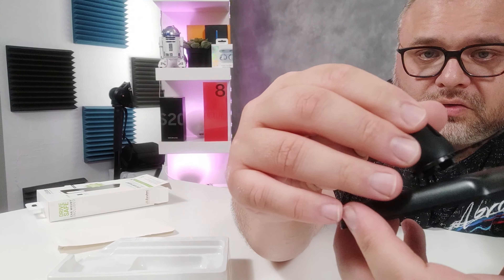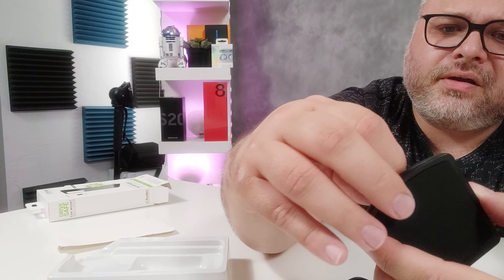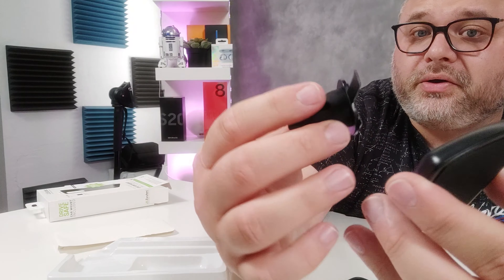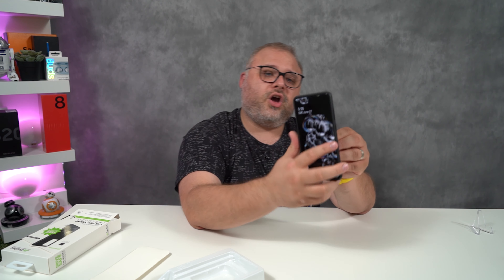Let's go ahead and take a look at the magnet and see how this works. It appears this goes on right here — slides down. It's designed to lift up to pull off in case you ever need to move it. And it just — whoop — snaps right on. That's pretty good. It's a lot of phone to hold up, so they probably made it a little beefier on purpose. I really like this. I think this is really phenomenal. I want to use this every single day of my life. I'm really, really happy with this case. I thank you for sending this to me and opening up my eyes to a really cool brand.